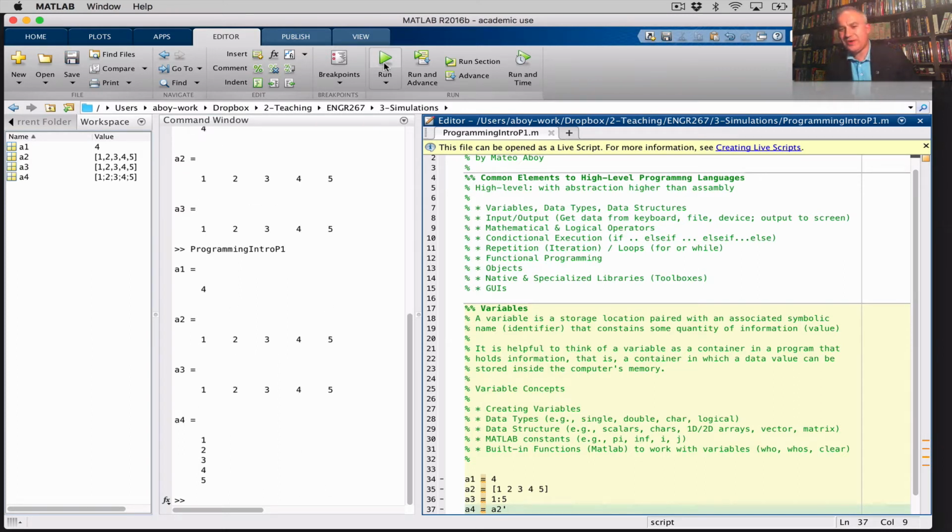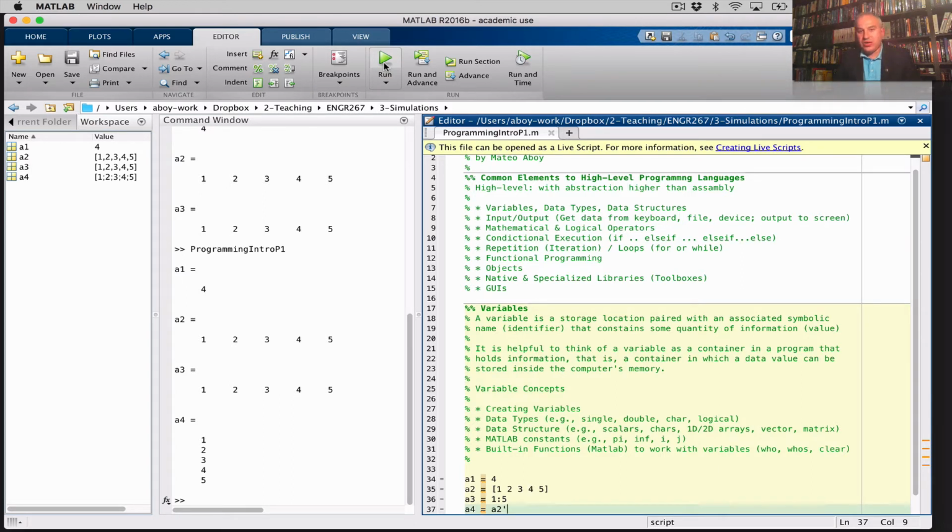Now, let's go over this concept of vector and array. We can think about A2 being an array of numbers, identified as a unit in a single variable, A2, or A3, or A4. One can be a row, the other can be a column.